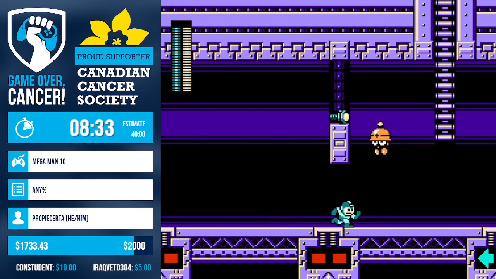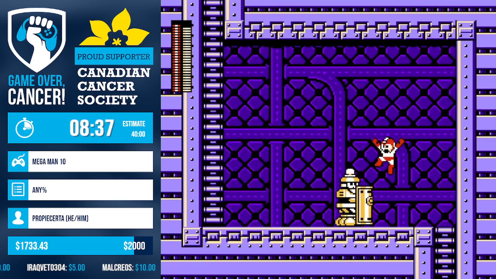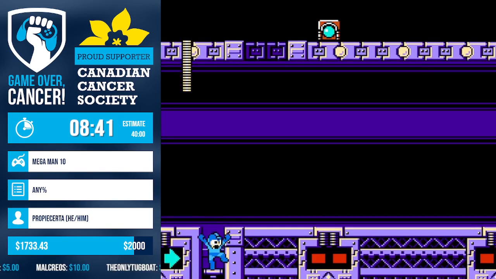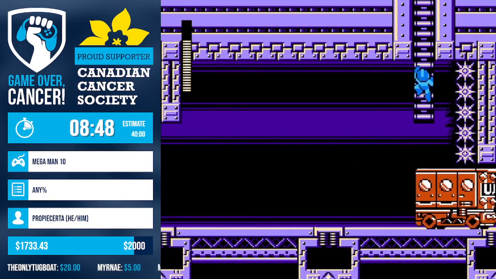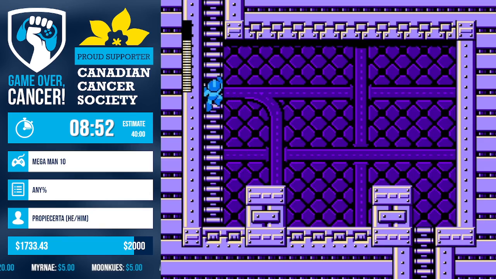And the secondary effect of this Chill Spike is anything that runs over it, like the truck, will die instantly. But if you hit the truck directly with the Chill Spike, then it'll freeze, which you'll see later in this level.